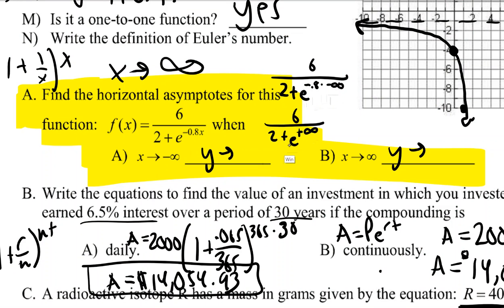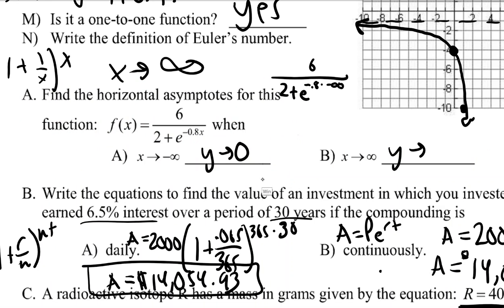Okay, and then you should look at this and say, well, if you have a number that goes to infinity, that's one of the 3 things I told you will come up in each question. So you should be looking for this. This would go to infinity. If you add 2 to a number that goes to infinity, it still goes to infinity, just a little bit quicker. And then 6 divided by a number that goes to infinity would be 0. So the far left of that graph, the y values approach 0.